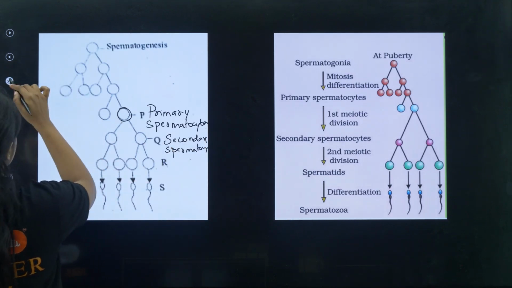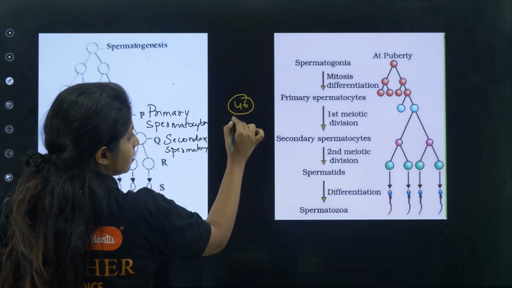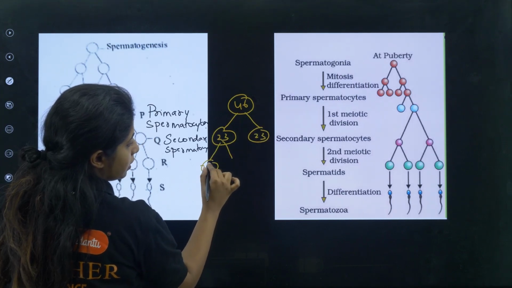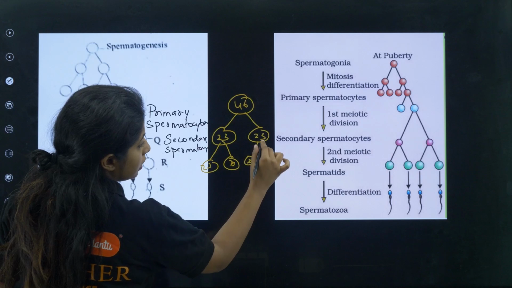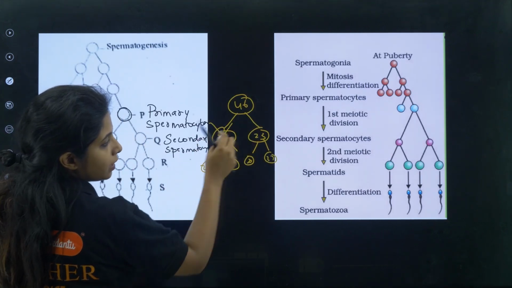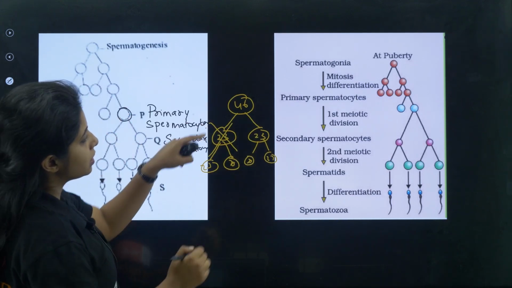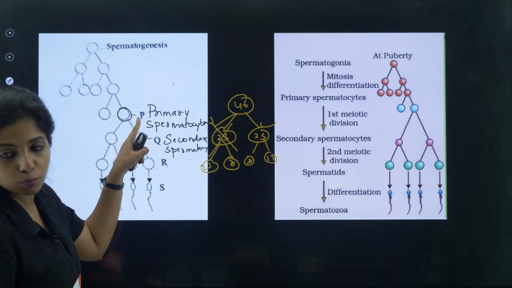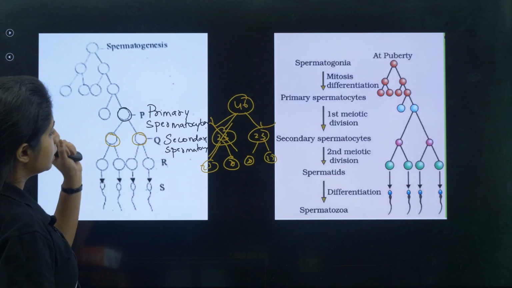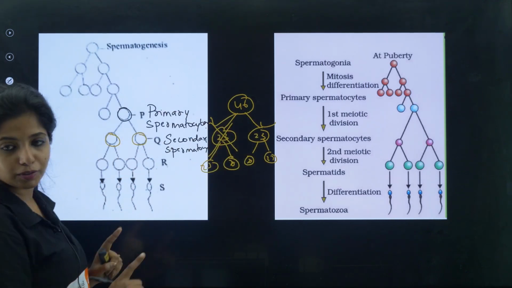Now what's the difference between oogenesis and spermatogenesis? There, when the cell was dividing, it divided into 2, 23, 23. This was dividing into 2, 23, 23, 23, 23. But if you have noticed, it divided, one became a polar body, so this lineage went, and one sustained, and then the other became a polar body and this only stayed. But over here you can see this is going to happen, this is also going to happen. So this primary spermatocyte will be dividing into 2 secondary spermatocytes. So at the end of oogenesis you get 1 ovum, but at the end of spermatogenesis you will be getting 4 sperms. I will tell you how.